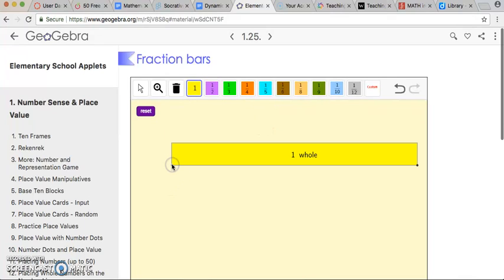I like the 1 whole because it's obviously representing an object as one number. It's not half a number, it's not a portion of it, it's the whole thing. It's 1/1. It makes it real simple to compare a half or a third to that because it is one whole object.